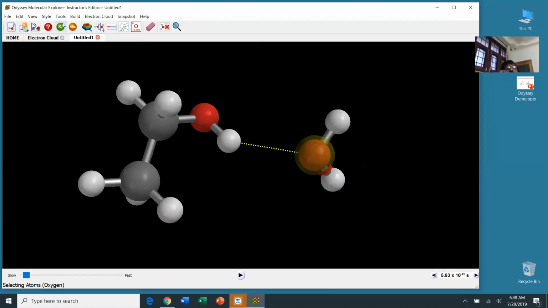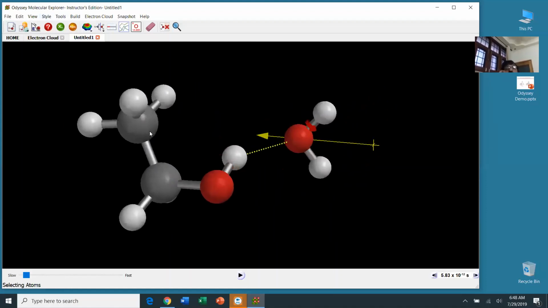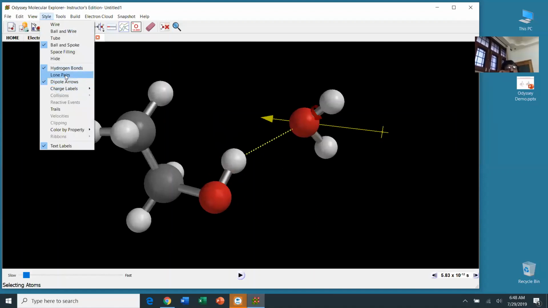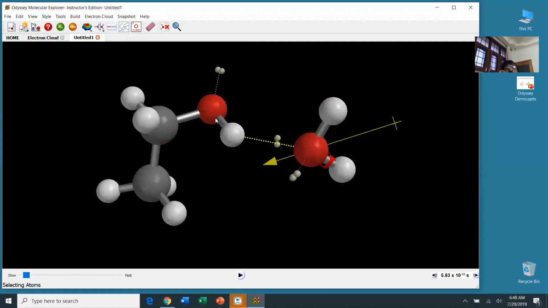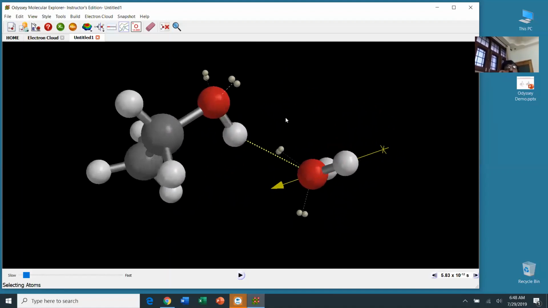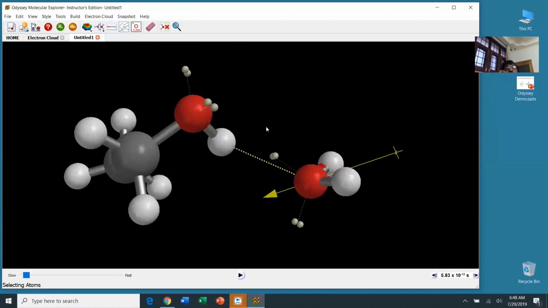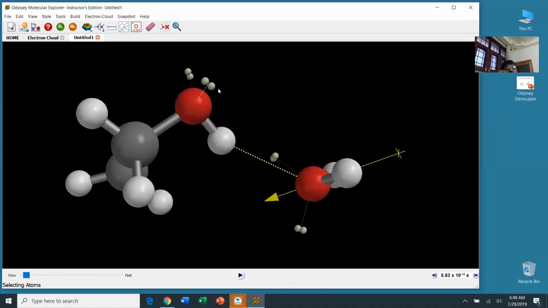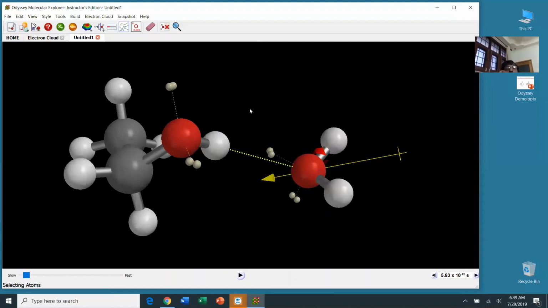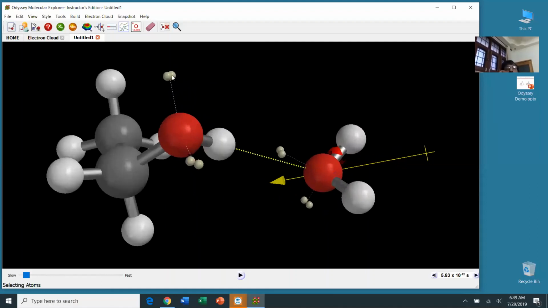Show you quickly other options. I can highlight dipole arrows in the model. I can show lone pair positions. This is something I always cringe a little bit showing, because this is a total cartoon. But so many instructors want it that way, so we visualize the lone pair literally by showing two little spheres.